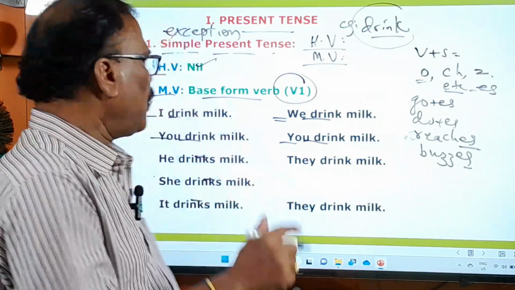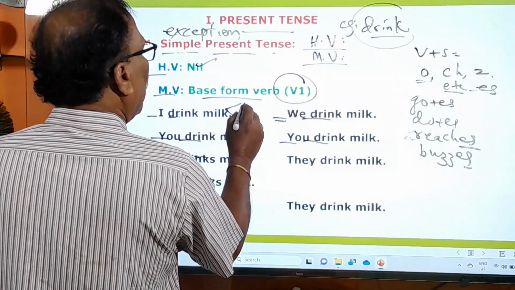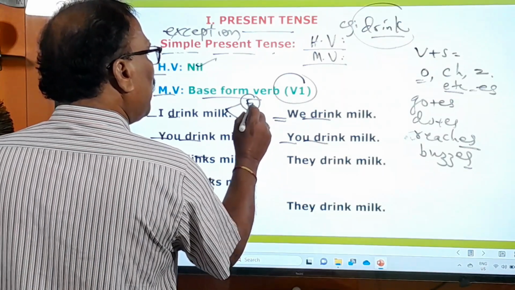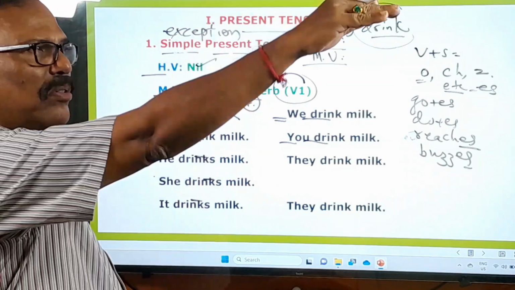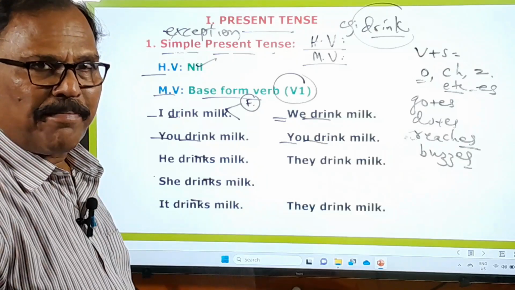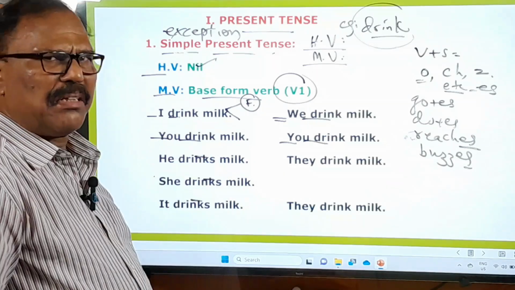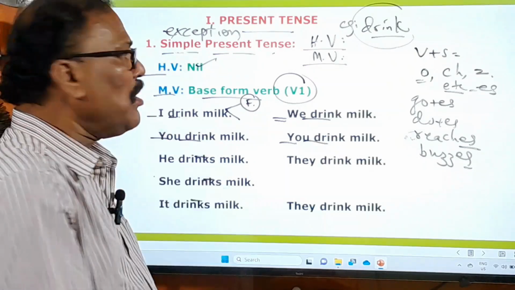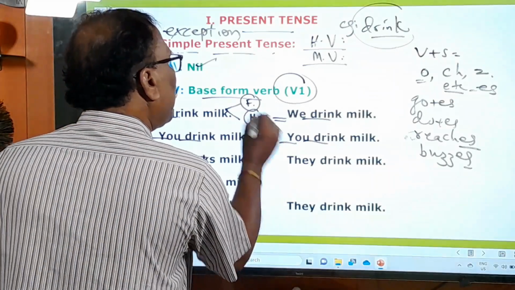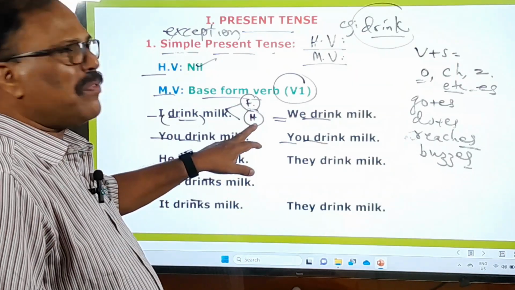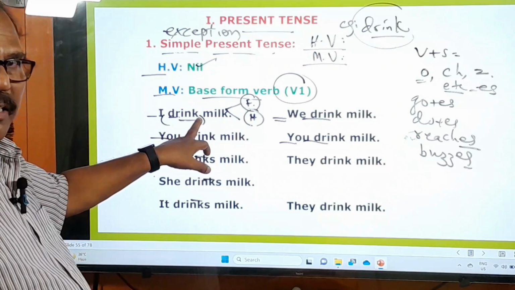You understand two things from this. What is that? In the future you are going to drink milk, a future meaning. భవిష్యత్తులో తాగుతాననే ఫ్యూచర్ మీనింగ్ ఒకటి వస్తుంది. And another meaning is that I drink milk, నేను పాలు తాగుతాను అంటే కాఫీ టీలు తాగను, so పాలు తాగడం నాకు హ్యాబిట్. Future meaning and habitual meaning, two meanings it is conveying, కాదా?